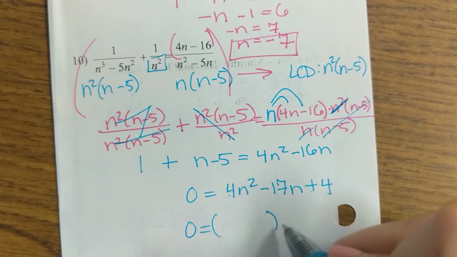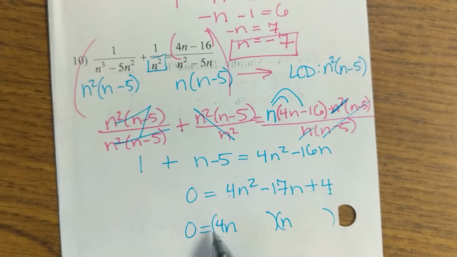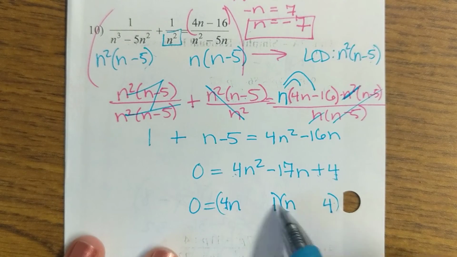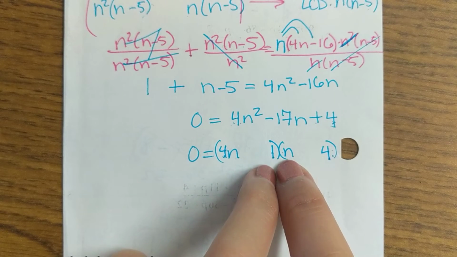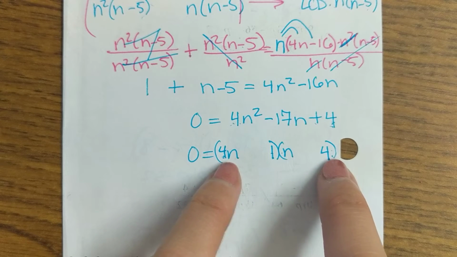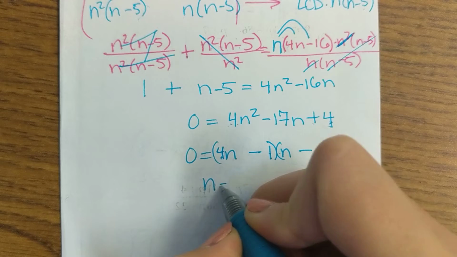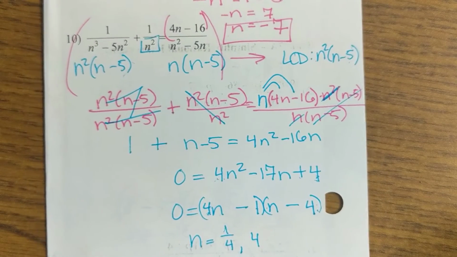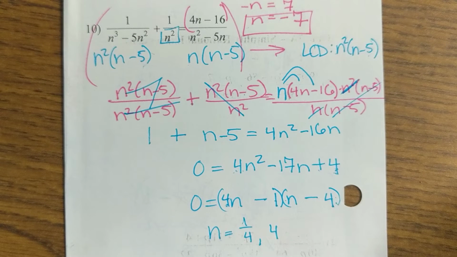Let's factor. I want it to be 4n times n. And then I want this 4 to be multiplied by this 4. So I'm going to put it in the other parentheses. And this will be 1. So 1 times 4 is 4. 4 times 1 is 4. And then the outsides, 4 times 4 is 16. 1 times 1n. 4n times 4 is 16n. 1 times n is 1n. Everything needs to be negative to give you a negative 17n. And your two answers are positive 1 over 4 using zero product property and 4. But they may not both be answers. So go ahead and check that none of those make your denominator equal to 0. And it appears as though none of them do.